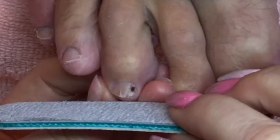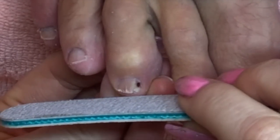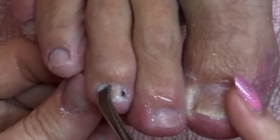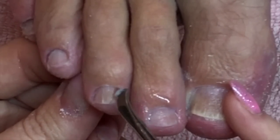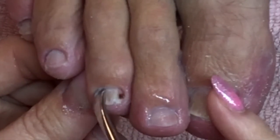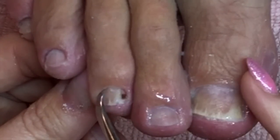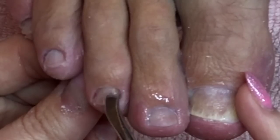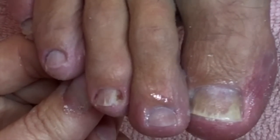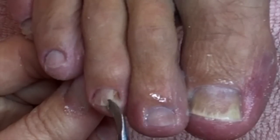Before I repair this toenail, I'm going to do all of the required maintenance, removing the dead skin from around the cuticle area and the free edge. I've applied the cuticle remover, which will dissolve all the dead skin so I can remove it easily with my cuticle pusher. I do need to be careful with this toenail because the ridge that is causing the nail to split has also caused the nail to peel up along the split, and I don't want to make that worse by pulling on the nail or lifting the nail plate up with the pusher.